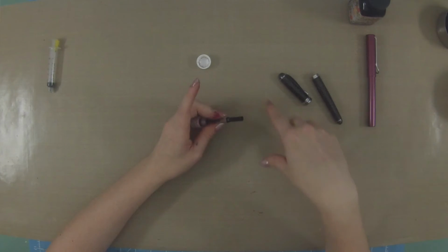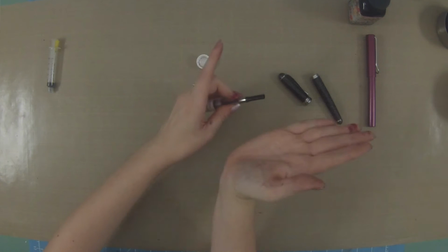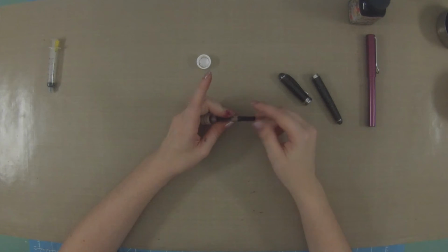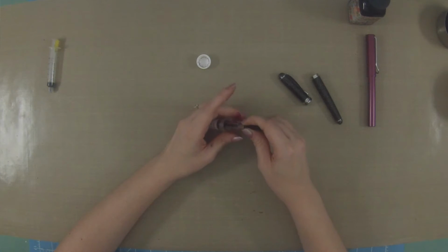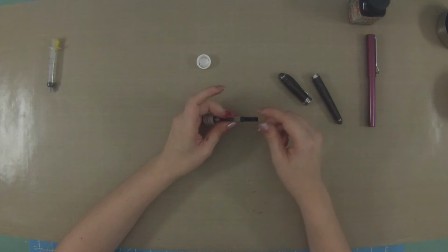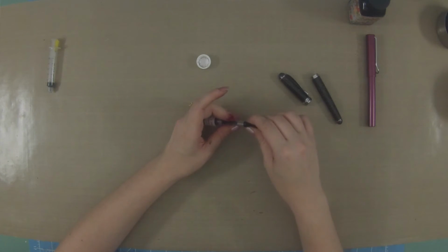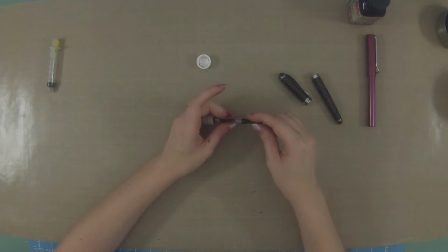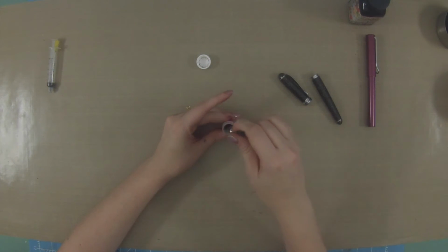So I've got this on a diagonal, which I know is very difficult to tell, but I have it slanted this way. And you don't want to slant it too much and have ink spot all over your desk because that would be very bad. But as long as that breather hole is fully submerged and you've got a good steady grip on this, you can start to slowly turn and fill your pen. Same way, 1 slow turn at a time, and it will slowly start to draw ink up. Now I got a pretty good fill there.